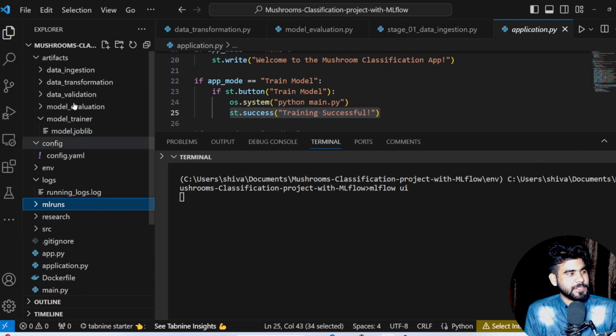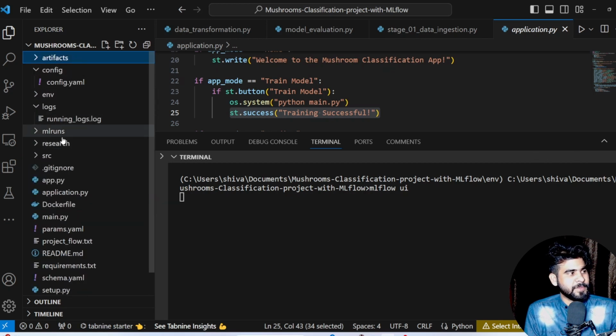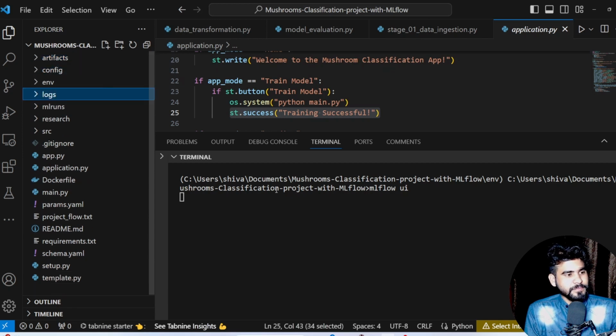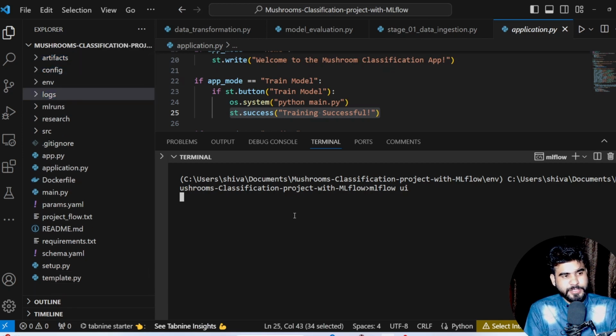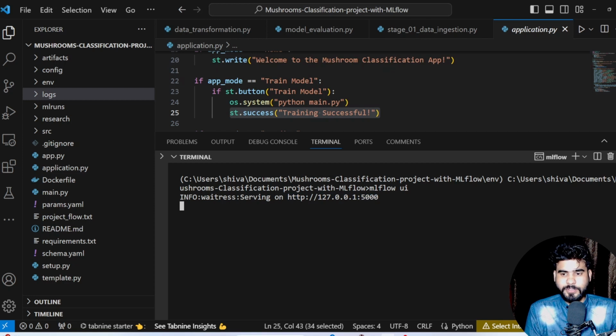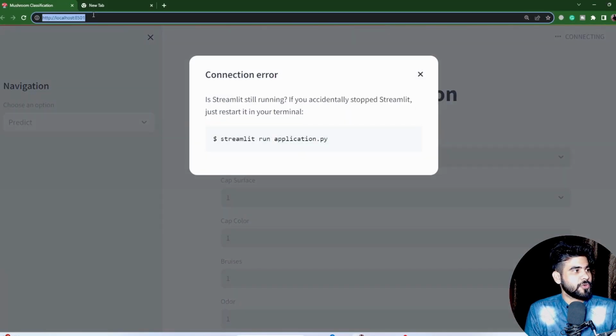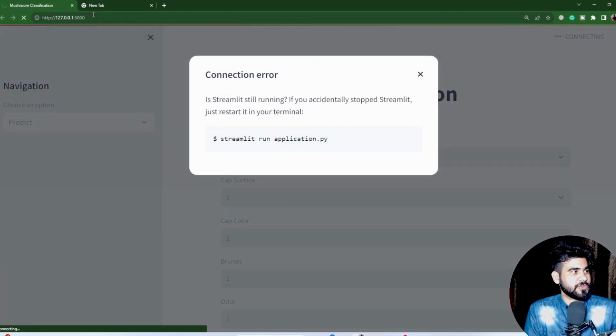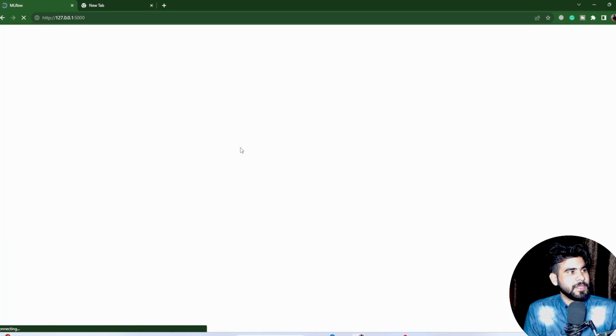It's running, so it will take a few more seconds, because I'm using OBS to do the recording, so that's why it's taking some time. But now we are getting our serving link. So now I'm going to copy this particular link from here, open my browser, and paste this link in my browser.